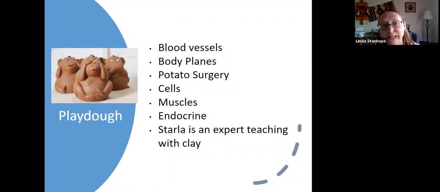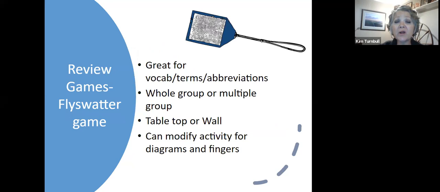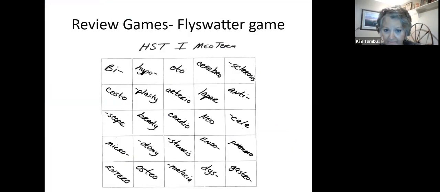So take a look at one of her sessions. Absolutely. Fly swatter, the all-time favorite in the classroom, along with Book It, of course. The look of it is like a grid. You put your terms up there. There are 2 teams and you call out a term, say if I called out "neo," then the team members with the fly swatters would have to slap the board where it says "neo." The team that did that first would get the point. The kids go wild over this. They love this.